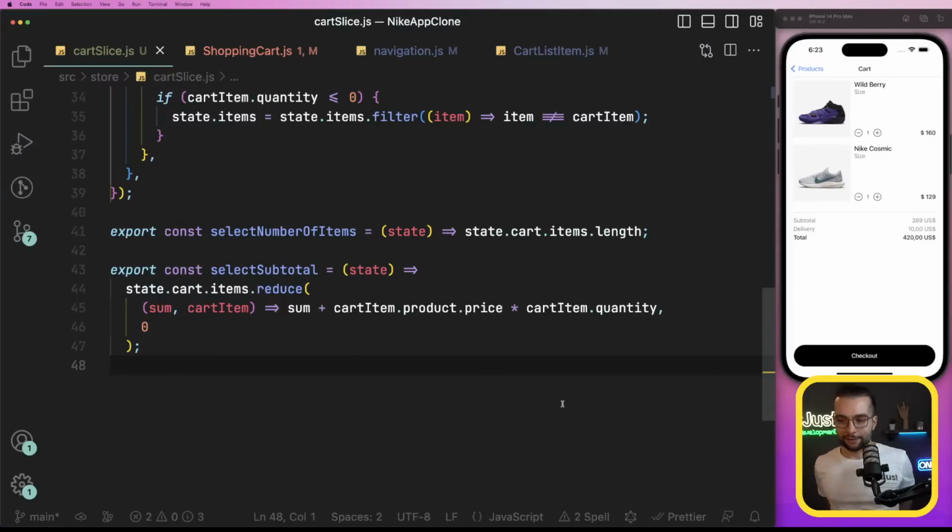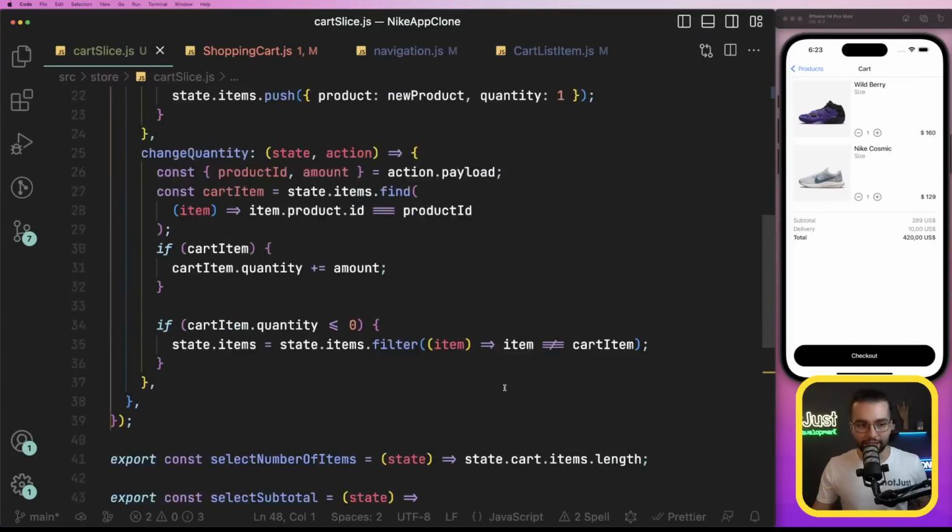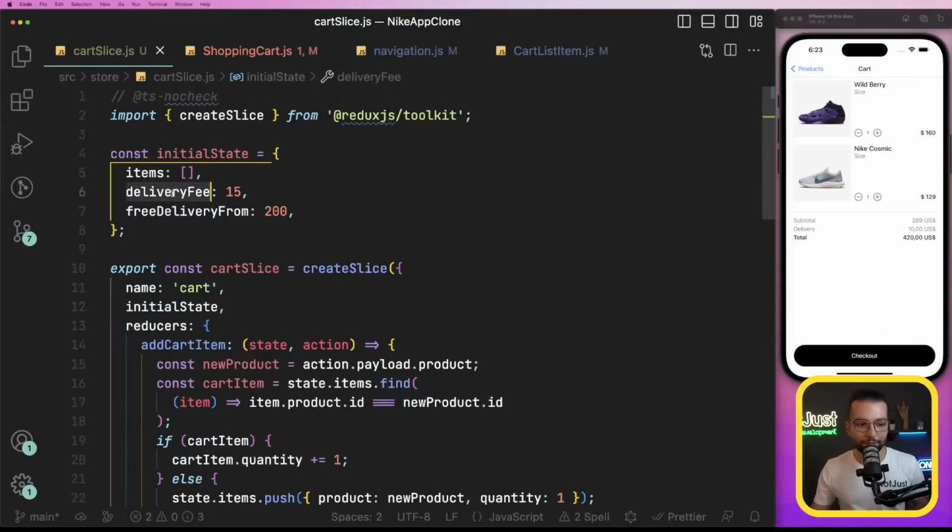Our next custom selector is the delivery here. The logic with the delivery is that we want to display the delivery fee from the initial state, or if the subtotal is more than this free delivery form, we will make the delivery free.